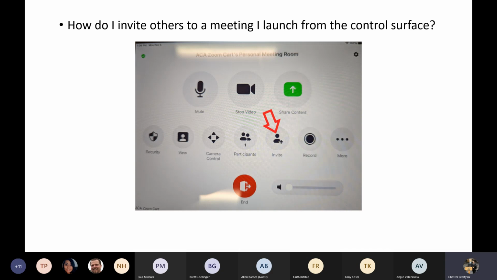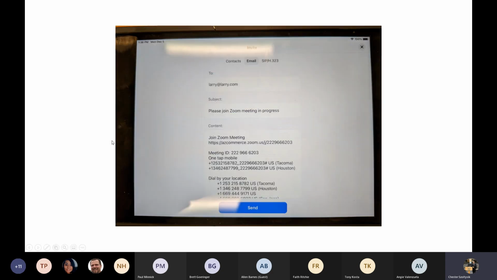How do you invite someone else to a meeting using the control surface? There's an invite button. Once the meeting is launched, if you're doing an ad hoc meeting from the control surface, you can invite people. If you click invite, you have a few options. You can scroll through the contacts that are in the Zoom room, though in most cases there are none specific to the room.